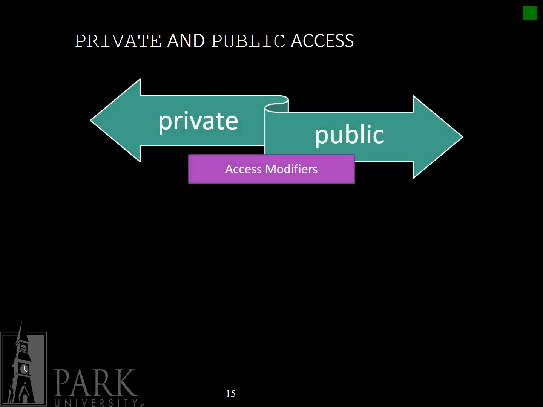So now let's talk about private and public access modifiers. The keywords private and public change how an item can be accessed, and so they determine how easy it is for the member to be accessed. To be clear, when we say accessing a member, we mean either reading the member's value or modifying it. If you declare a member to be private, then the member can be accessed only from within that member's class.